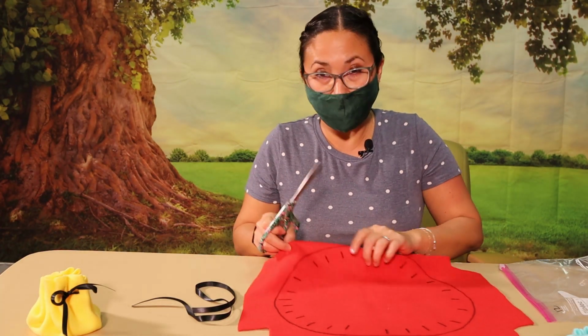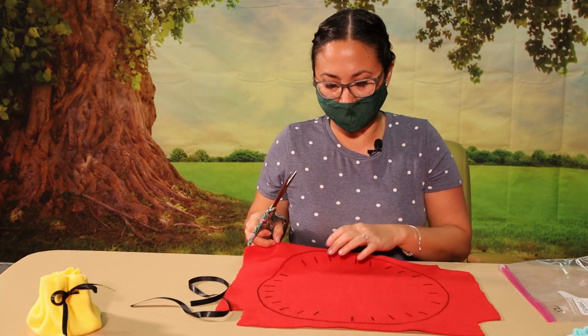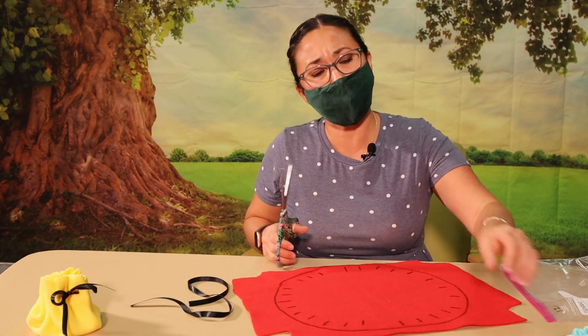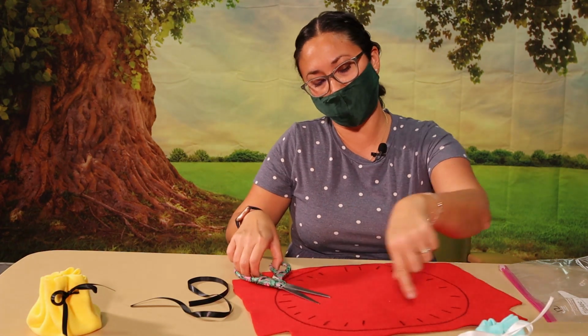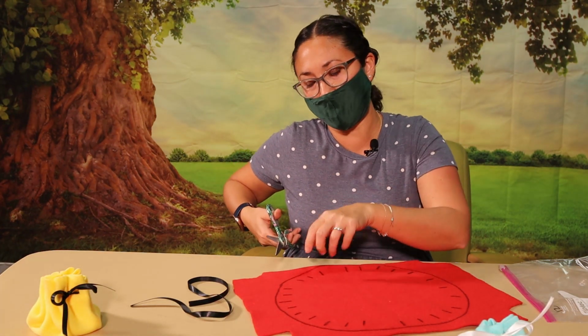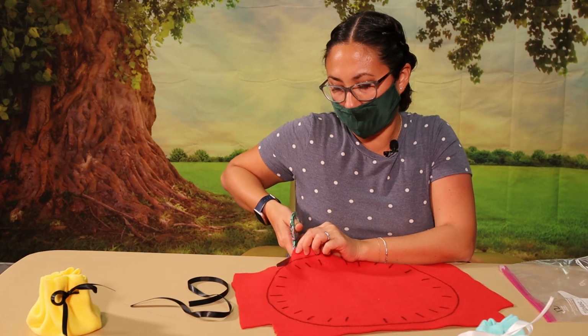All right, so I just used Sharpie to make the lines on this fabric. You don't want the Sharpie to show on the edges of your circle, so try to cut your circle out, I think a little bit on the inside of the line. So I'm gonna go ahead and cut it out.